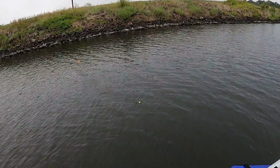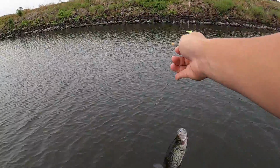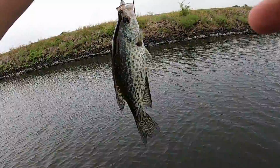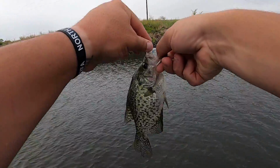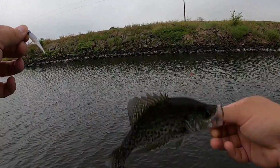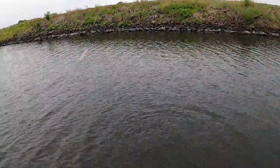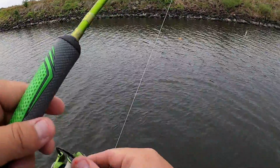There he is right there, look, on that jig, baby. Oh, and it's a decent fish. Black crappie. Look at that. They seem to be wanting that bottom jig right there. Look at that. I bet there's some bigger fish in there somewhere.